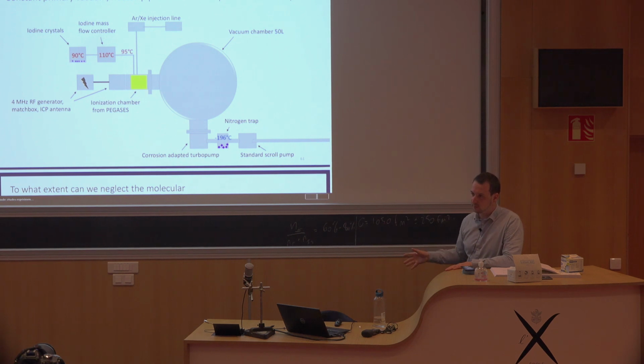So you don't have a problem of pump. The natural pump of space is not going to be a problem with your solidification. You don't have the vacuum chamber to have a problem with. So the problem in space is more the ionization chamber itself, but then the plasma has a good way of cleaning the surfaces you work on. But you still have a matter of finding the good materials, and I know it's an active field of research in some of the well-known startups working on iodine plasmas.